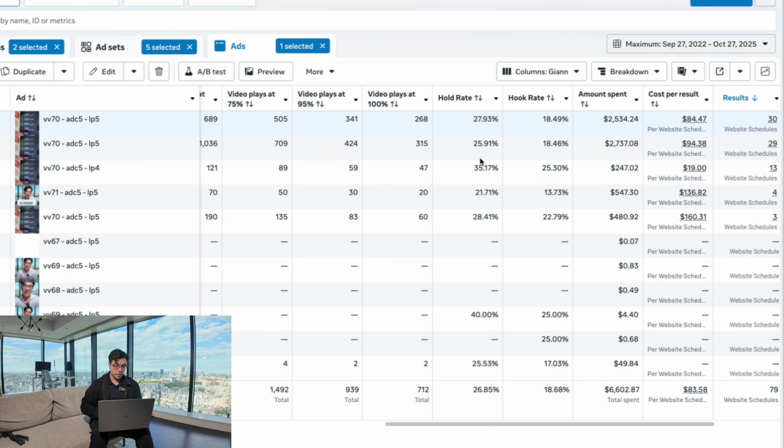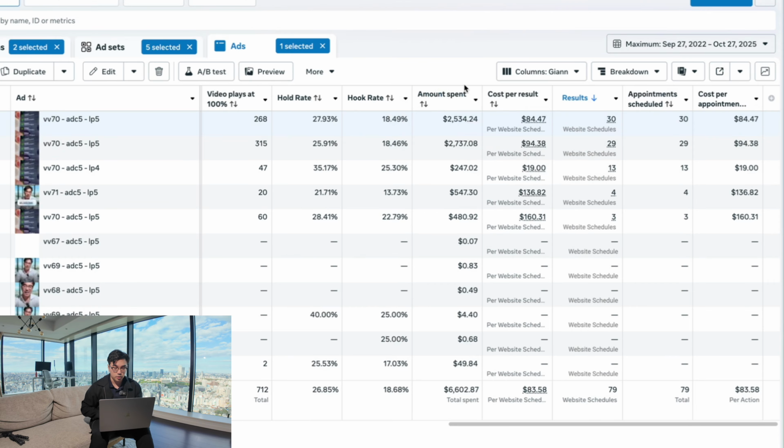If you look at my screen, there is an ad that has generated an $83 cost per booked call. A lower cost per booked call does not mean it's better. In this case, that was actually worse. I've lost almost $10,000 for this specific video ad hook. But let's understand why that's the case, like why I lost money even though the cost per booked call basically cut in a quarter from $380 down to $80.